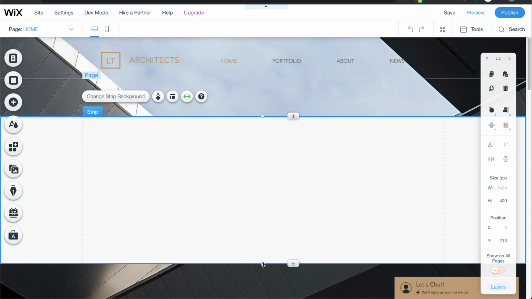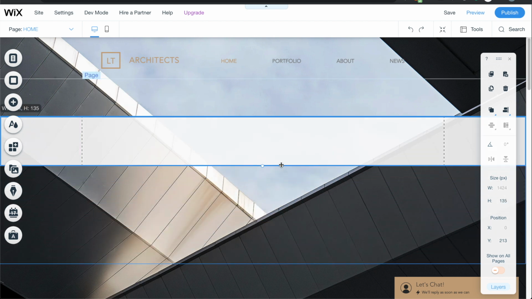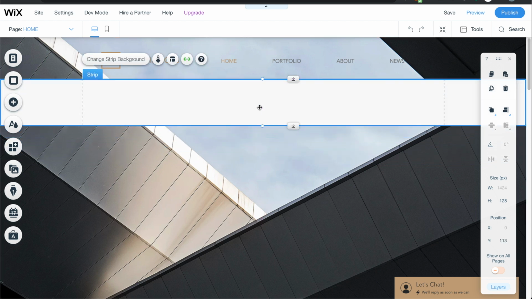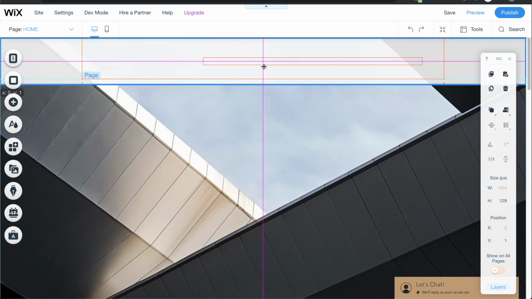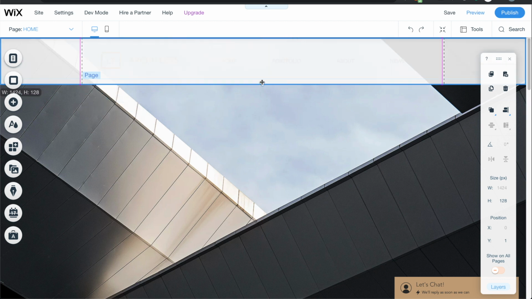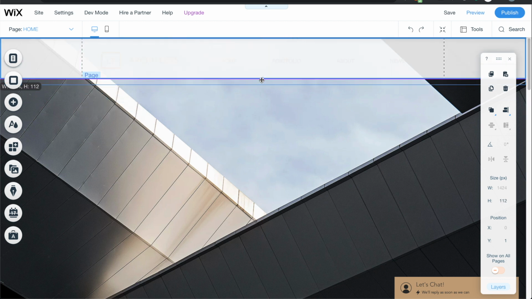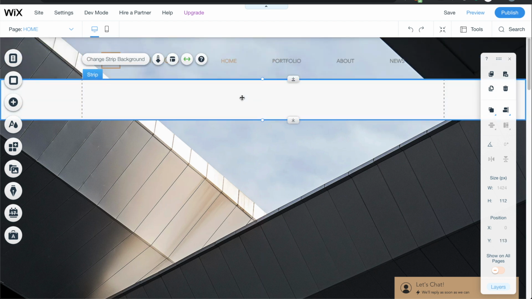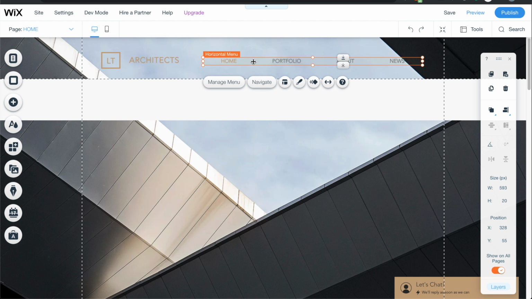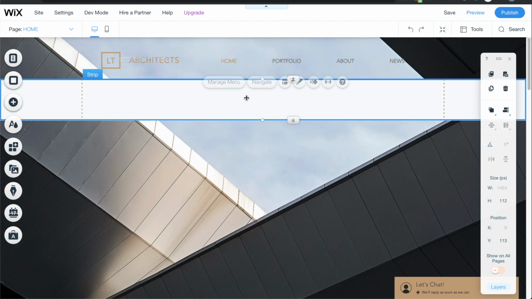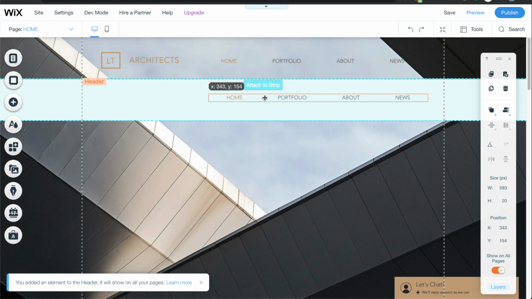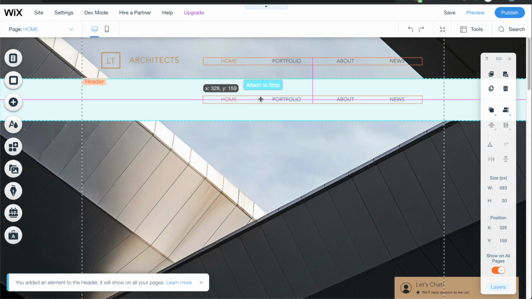Let me resize this just a little bit. Then I can scroll to the top. Let me drag this over just so I can make sure I have the same height, and I can shrink it to the current height of the header. I'll drag this right back down. What I want to do is copy the same content from the header onto this new white strip we just created. So I'll just Command C and then Command V. Then I'll drag this and see once it aligns, it'll let me know.